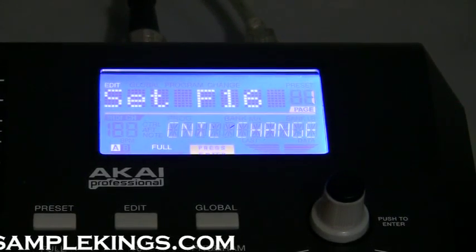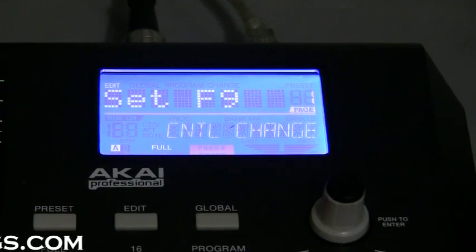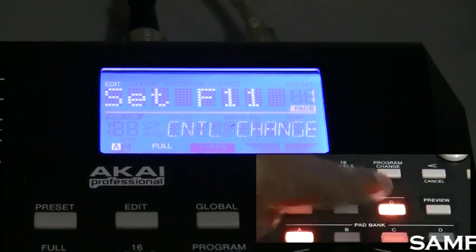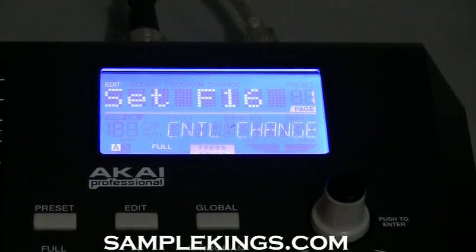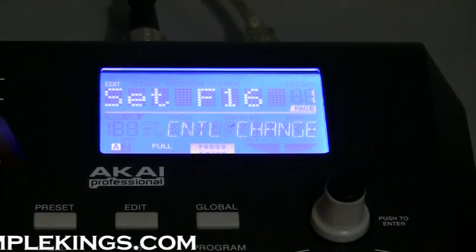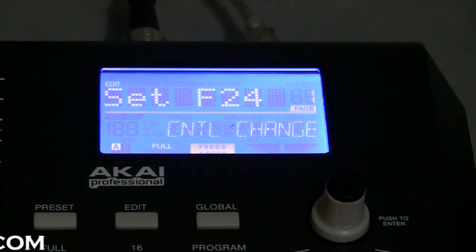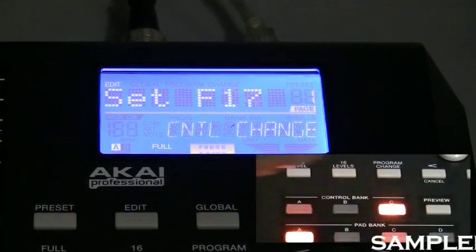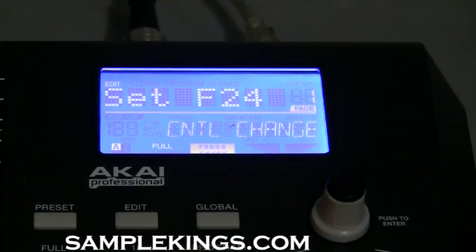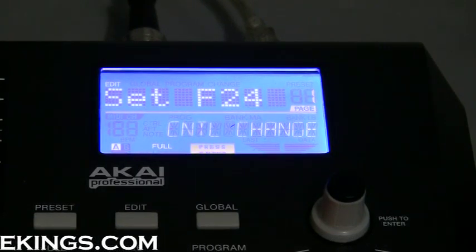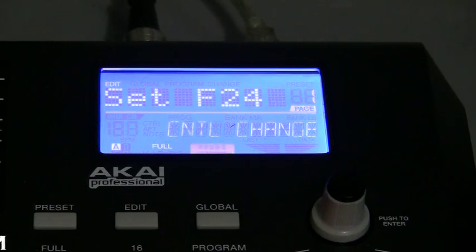Now if I hit that control bank number, it changes. So they turn from 1 through 8 to 9 through 16. I hit the control bank C, and we've got 17 through 24. And I can control any changes that I assign to these faders for the banks.